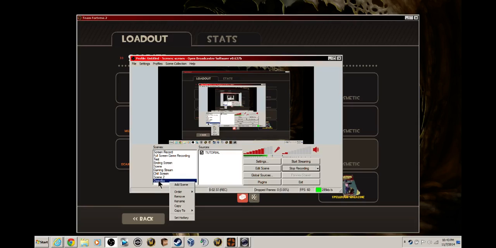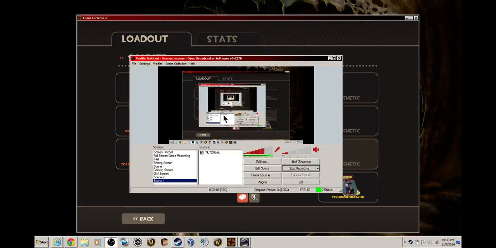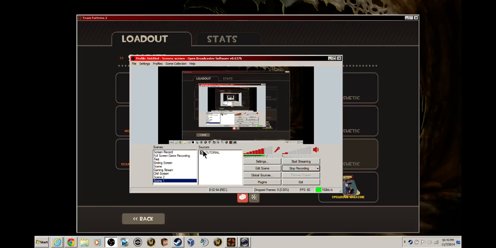When you add a scene, you'll get something right here. You're going to name it anything you want. It's going to say, please enter a name. So I'm just going to name this Scene 1. For you guys, it could be different. It doesn't matter. So right now, you'll be seeing this when you look at the preview. The preview is located right here, and it'll be black, which is what you guys are seeing right now.